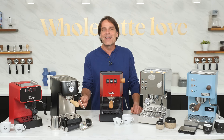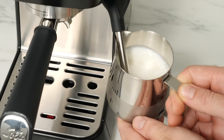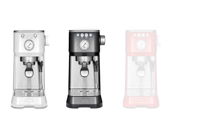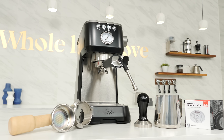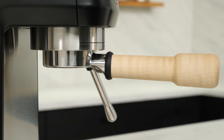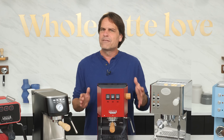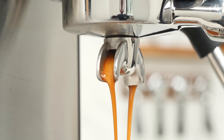Are you into latte art? With a commercial-style steam wand, you're going to be frothing like a pro. There's a bit of a learning curve for milk frothing compared to the Espresso Evolution, but with just a little practice, you'll be pouring stacks of tulips in no time. The Barista Perfetta Plus is available in four exciting colors and comes with quality accessories like a stainless steel tamper and portafilter. We've cultivated precision brewing upgrades including bottomless wood-handled portafilters and IMS precision baskets. For an entry-level machine to fuel your home espresso hobby for years to come, the Barista Perfetta Plus from Solas is a great place to start.